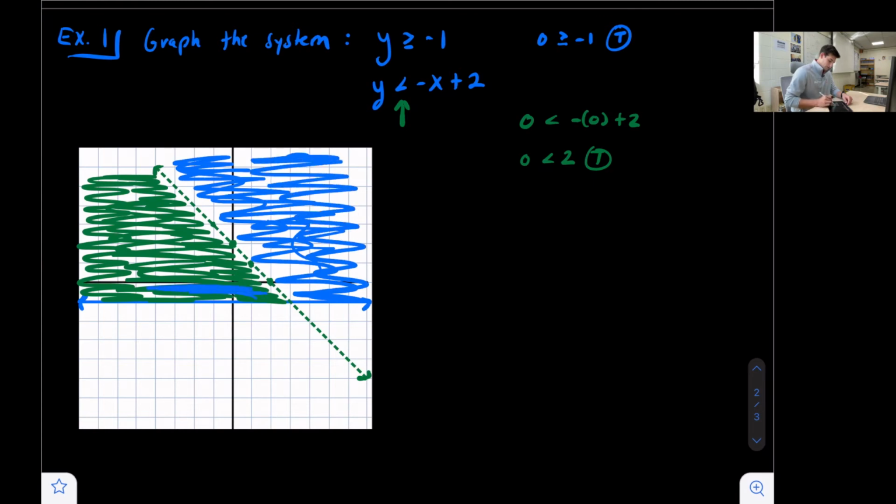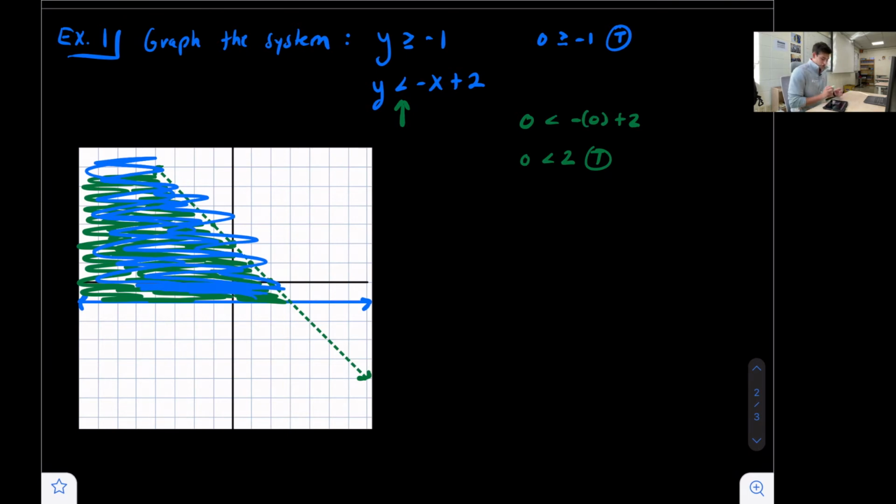Okay. So this whole area up here. All right. But now, once we look at this, we can see the part that has overlapping shading, right? The part that is both green and blue. So if I take away this part, then just the section that is shaded with both green and blue would be the solution to my system, okay?